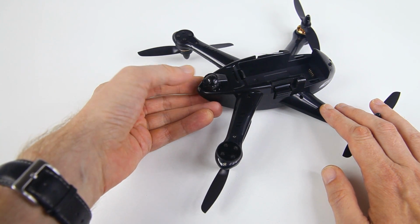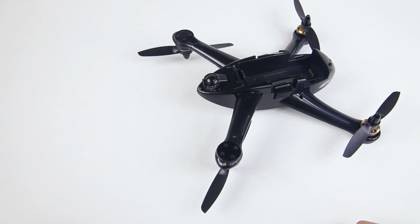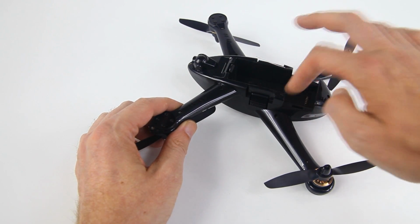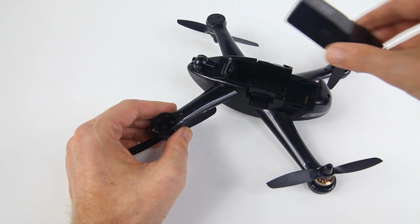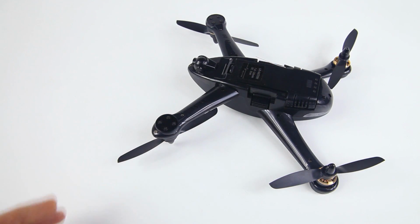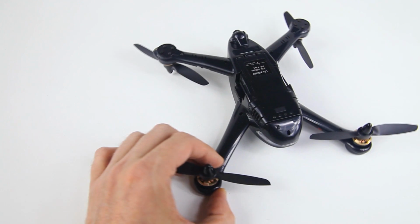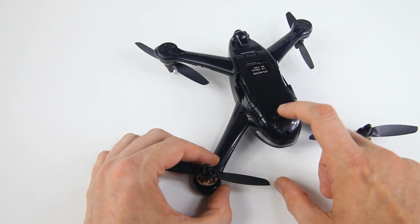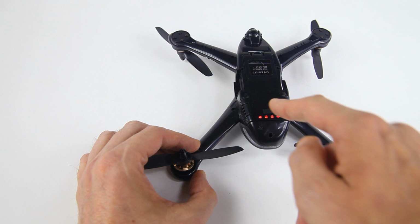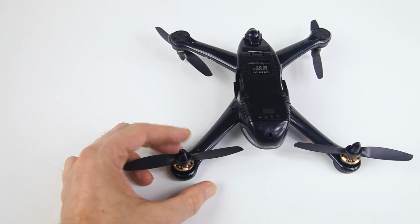You can't, and that's a bit regrettable, change the angle of the camera in flight from the radio. That would have really been a nice touch. Okay, and over here you see this slot, and that's where the battery slots in with a satisfying click. There. And again you've got this little knob on the battery showing you the battery status, and if you hold on to that button for longer, it'll switch the quadcopter on.